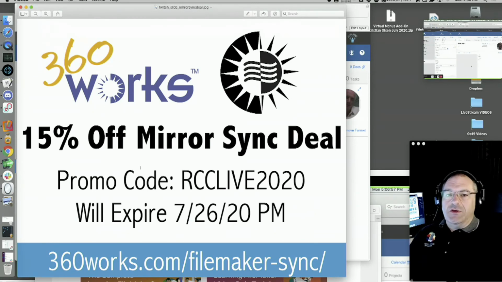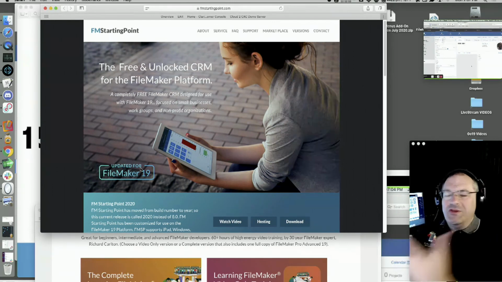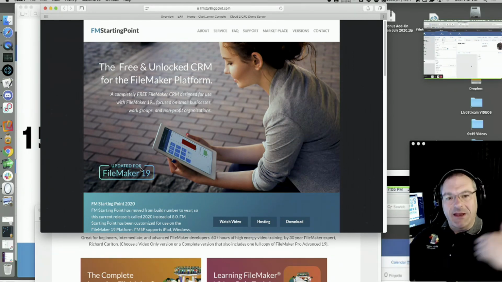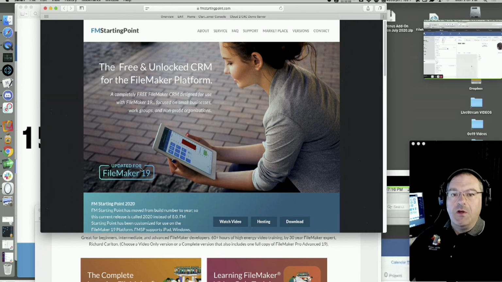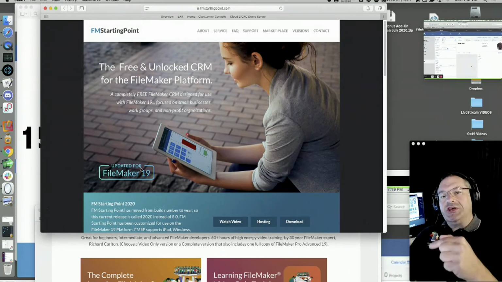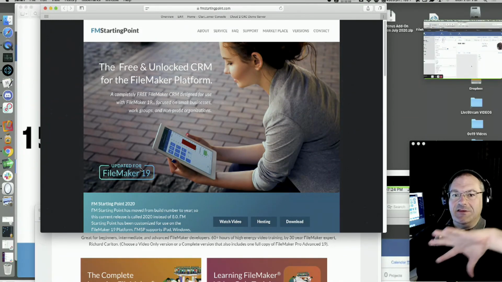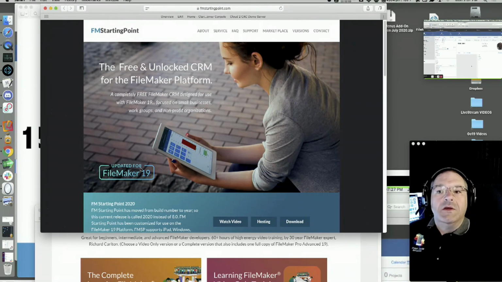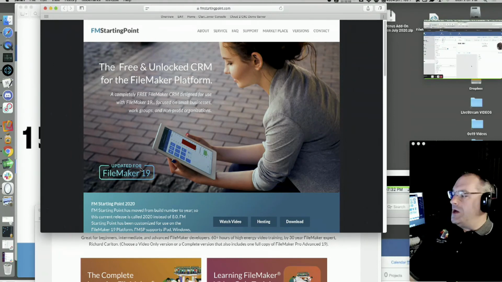To be honest with you, we have this CRM called FM Starting Point we've been giving away, and we went through a process, because we use it a lot for training, but it's been lean designed by Nick Hunter. It's got a great interface, but it's been really optimized for high performance. We know it'll do 260, 300, 400 people on a single FileMaker server. So we adjusted it so it works great with Mirrorsync. That is the default demo go-to CRM, because we also know it'll deploy around the world. It's already working around the world right now. We just only have so much time to show you.